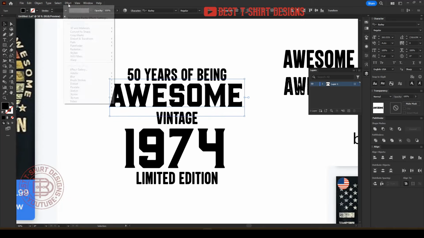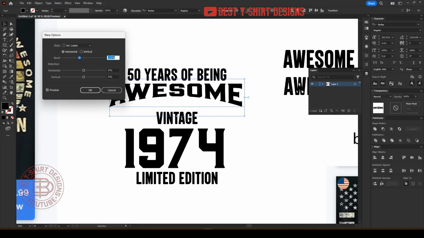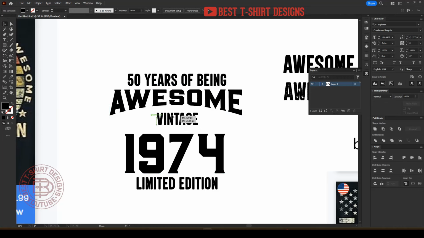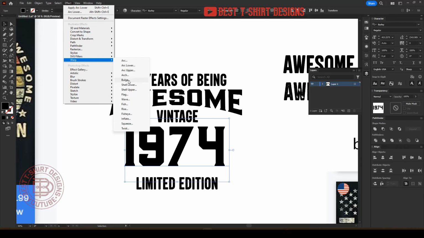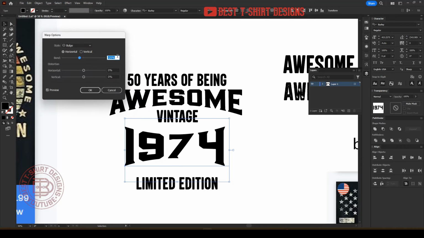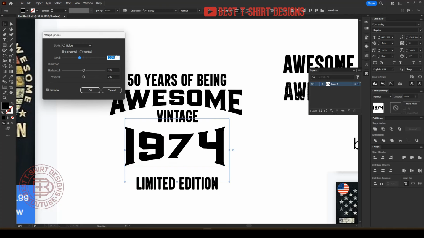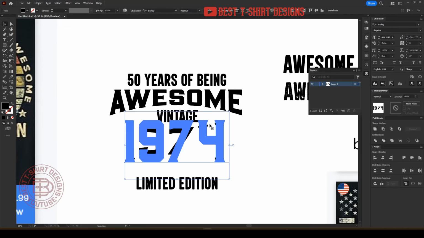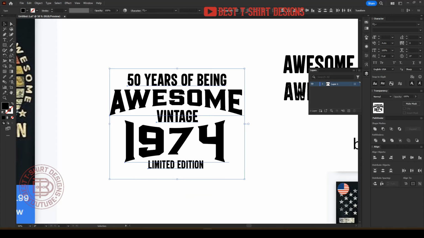That is cool also. So I'm going to apply some effect to my text. For this one I'm going to use this arc lower effect. So that is going to create an area like this. Now for this vintage text I can put it like this, and here for this 1974 let's apply another effect, which is this bulge effect. In the negative direction it is going to look like this, but in general it will look like this, but I want it in the negative direction, so something like this. As you can see, it is creating a space for me in that area. I'm going to just make it fill that area in this way.